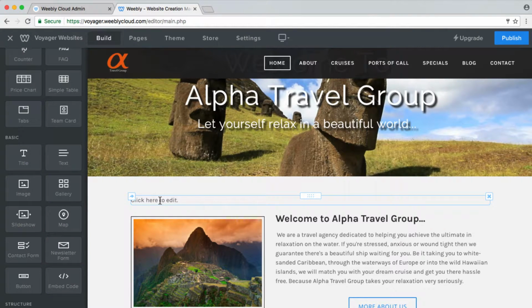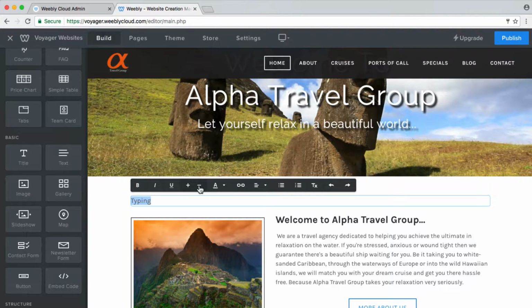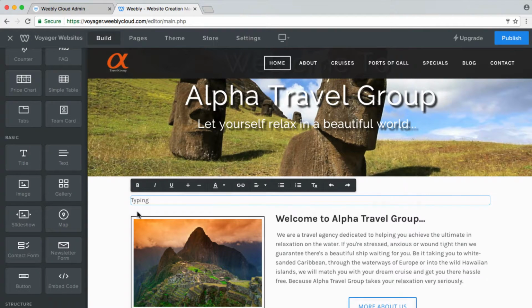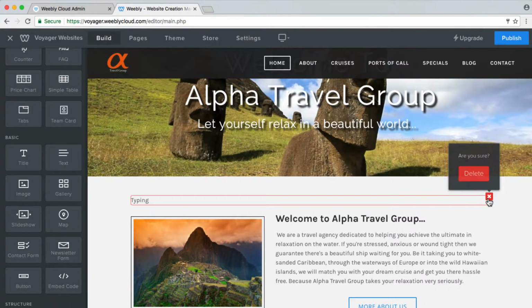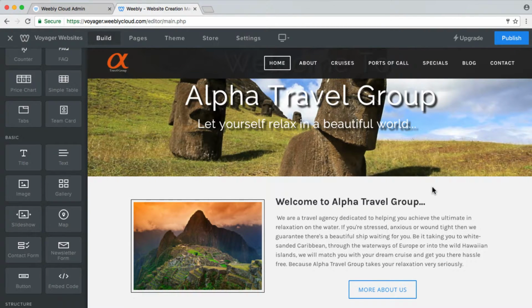For most elements, editing the element is as simple as clicking on the element, then typing or selecting different options. For text elements, you have a black formatting bar which lets you format the text with bold, italics, and so on. You can also change the font size. If you want to remove an element, simply click the X on the very top right of the element and click Delete. While elements like text can be edited by simply clicking and typing, different elements have other options which you can find by clicking on them.